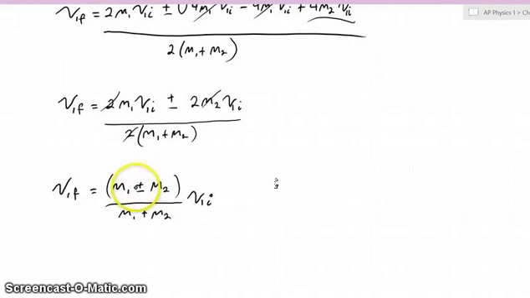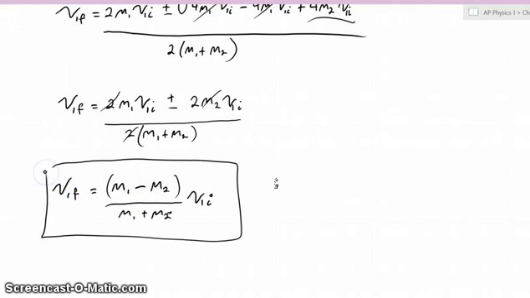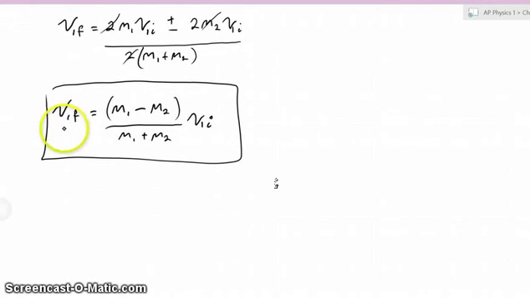If the answer provided by adding mass 1 and mass 2 gives this ratio a value of 1, which means that the value of the velocity for the first object is unchanged during the collision, and that doesn't make physical sense in this case. So that solution is thrown out, and the only solution that makes physical sense is the other one. So this is our answer. And we can see that the final velocity after the collision is actually related to the ratio provided by the two masses and the initial velocity.